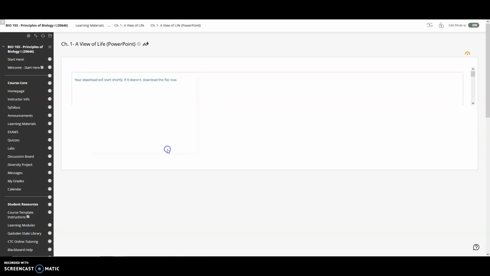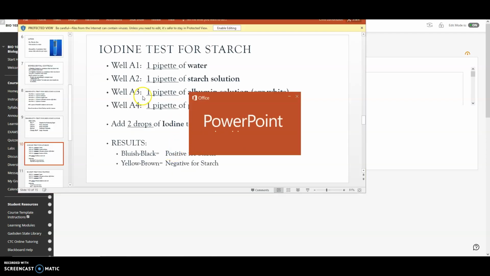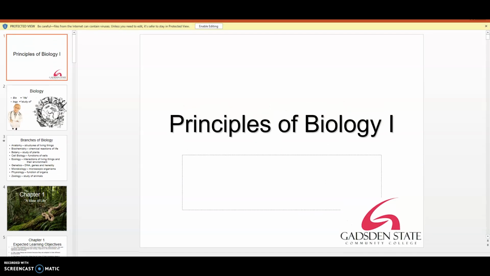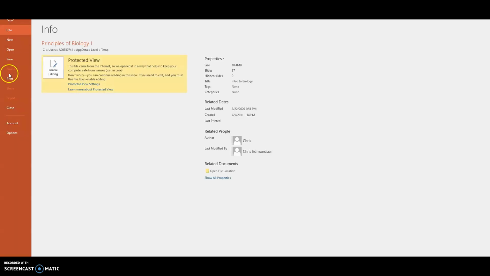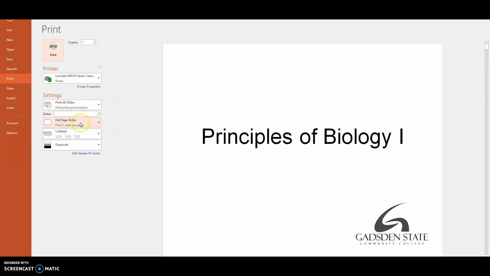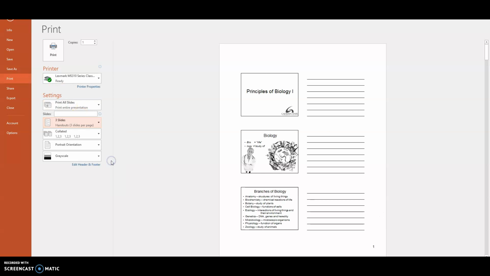You've got a PowerPoint that I would recommend downloading. And here's the best way to do this. When you've got the PowerPoint, what you're going to do is go to File, click Print, and then I really like the one that says Print 3 slides. That's going to be a handout that it's small, but you'll still be able to read that, and you've got plenty of room to write your notes out to the side. So first thing I would do, print off the PowerPoint as a handout, have your notes ready.